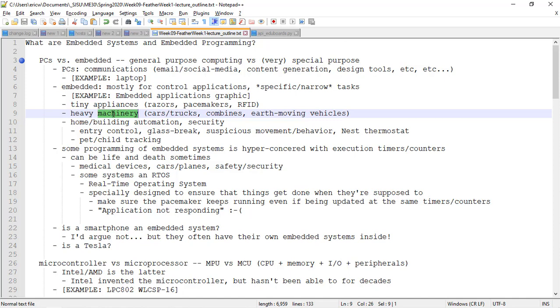The other thing is, do I consider a Tesla to be an embedded system? Maybe something before a Tesla I would consider more of an embedded system, but nowadays I'm not sure I would. You can watch a movie in a Tesla, and you can take your hands off the wheel, and if you do both at the same time, you may not survive. But I would argue that a Tesla is becoming more and more like a general purpose computing device than a car anymore. You can argue whether that's good or bad.